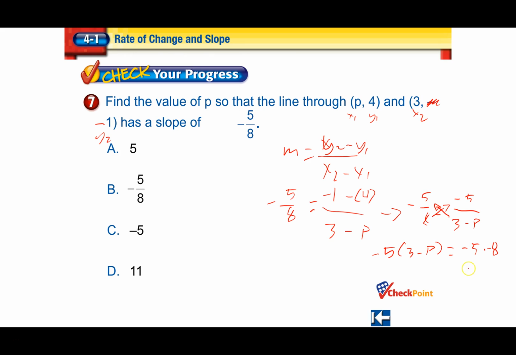Distribute. So that's going to go to 40. Distribute is going to be 15 minus or plus 5p. Because negative and negative makes positive. And there that's 40. I'm not doing good on drawings today. Minus 15. Minus 15. It's going to come out to 25. And that's going to be 5p. Divide those into there. Comes p equals 5 is what I get.